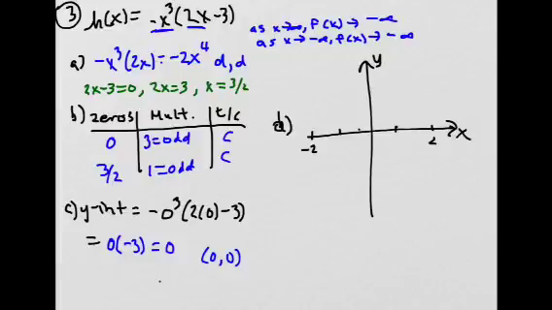Okay, so here's the setup for the graph. We made sure that 0 and 3 halves fit on the x-axis. So let's go ahead and plot those 2 points. So 0 and 3 halves. 3 halves is 1.5, so approximately right here. The y-intercept is 0, so it's already on there at 0, 0, so that's all we need. And the graph is going to cross through both points.